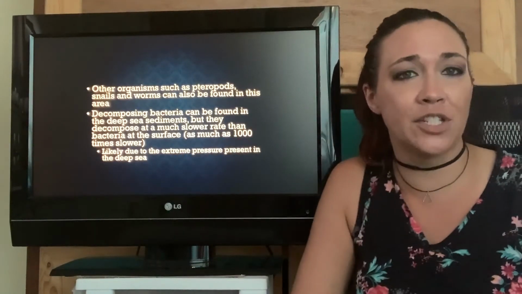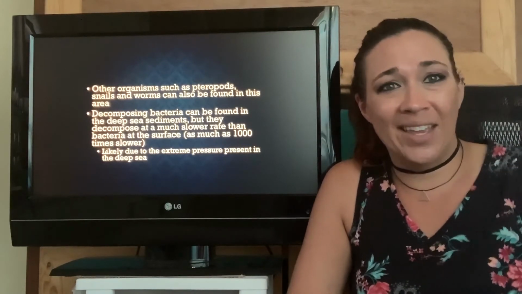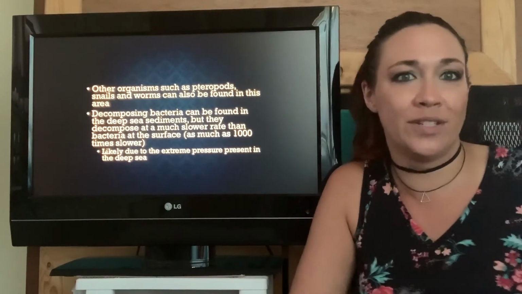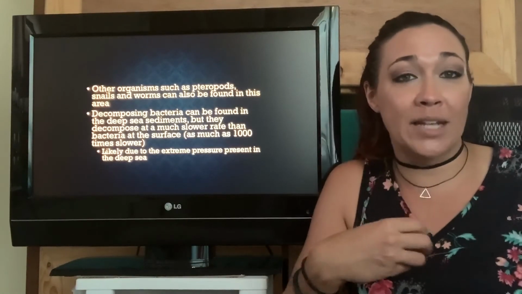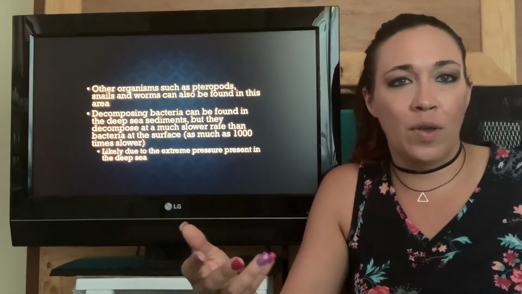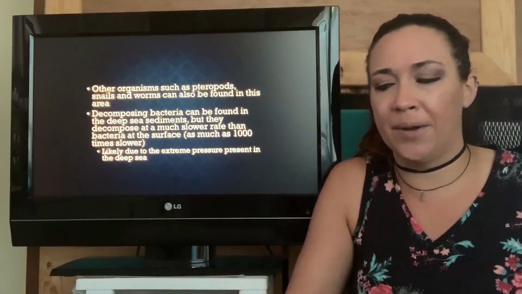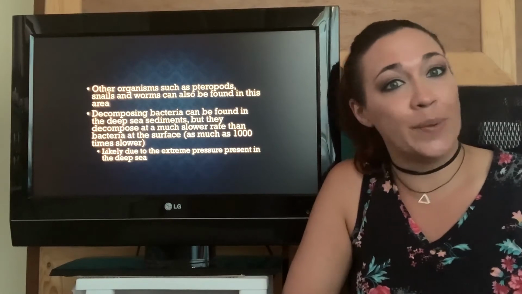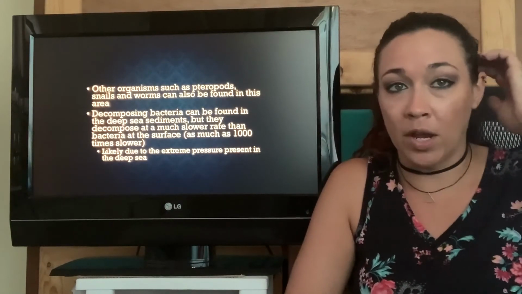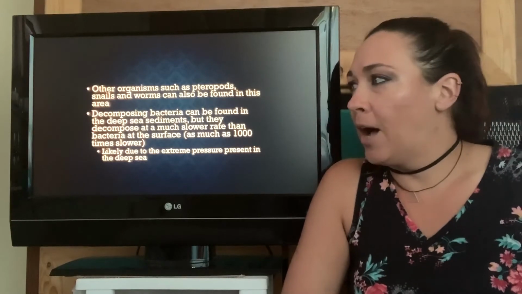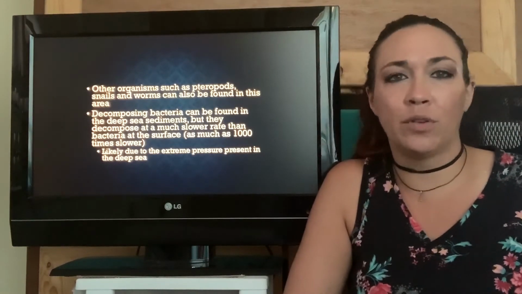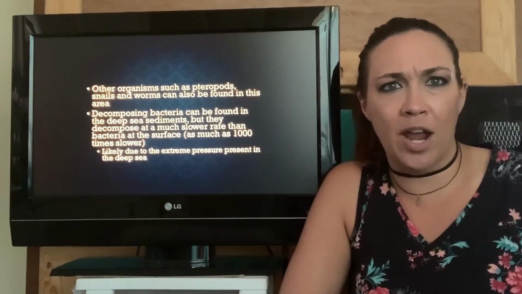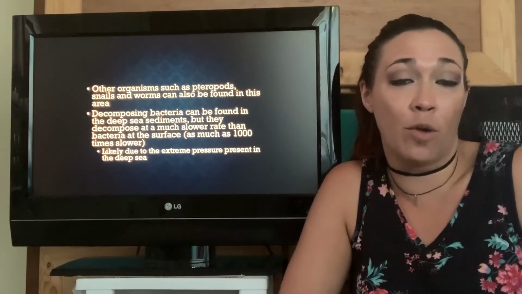However, any kind of slow-growing, long-lived organism is always susceptible to things like predation, usually by humans. So if we start taking a lot of them, it takes them a long time to reproduce. So they can really get hit by things like extinction and heavy declines in their populations because they are so long-lived and so slow-growing. So that's always a problem. But these bacteria typically don't have that kind of problem. They're living in these very deep sea conditions with high pressure and low temperatures, and therefore they can survive for long periods of time.